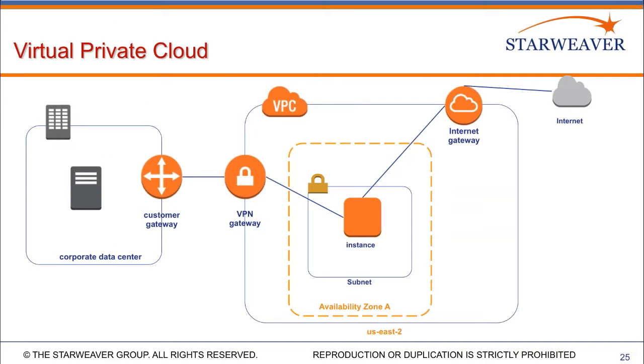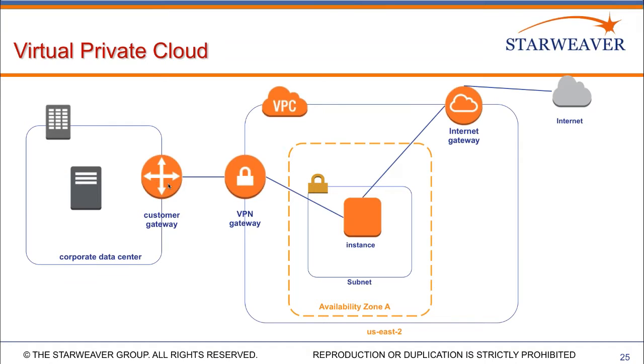All right, so here's a diagram that kind of shows you some very simple VPC. You can see it's actually got two connections here. We've got an internet gateway, right? And this internet gateway is allowing traffic to and from the internet. And then we've got a VPN gateway, which is allowing traffic to and from our data center. So in our data center, we're going to have a customer gateway device. A whole list of compatible ones is in the AWS documentation. And with this customer gateway and the VPN gateway, we can make what's called a hardware VPN connection.